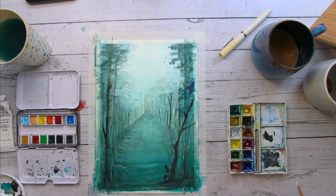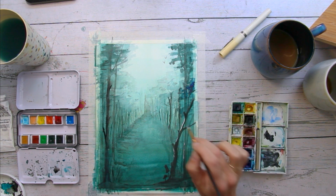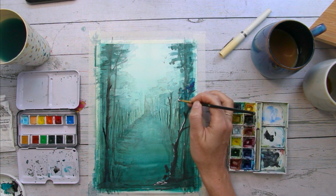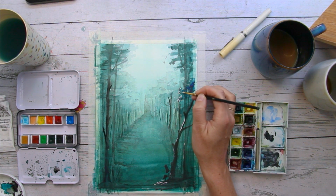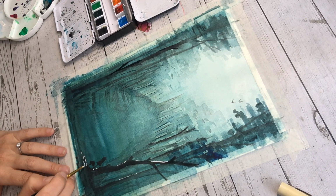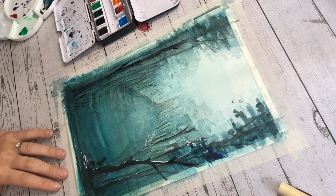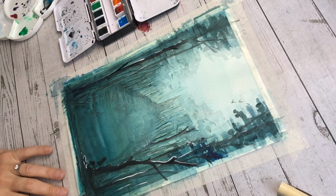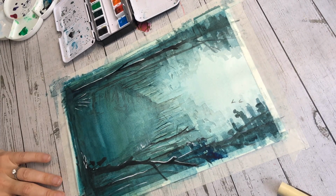And the last thing that I'm doing is with white gouache, adding some highlights to some of the trees. So as I said before, I want the light to come through the trees on the left hand side, and that means that the light casts a little bit of light onto the left hand side of some of the trees or some details, and I don't want it to look like snow, so I'm keeping it very subtle. And it's easy to overdo this, but I love using white gouache for some highlights.